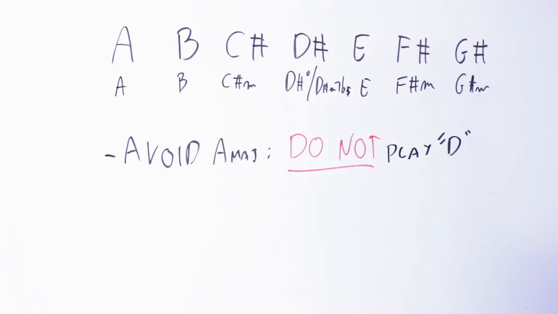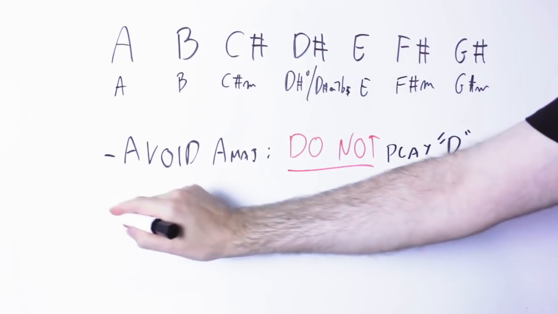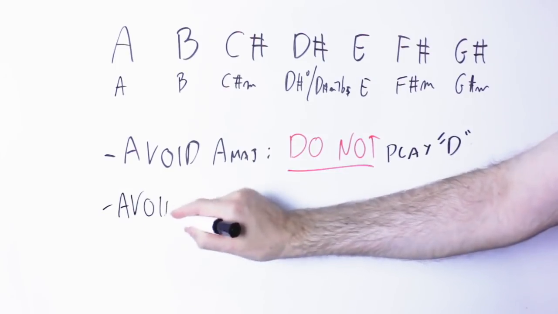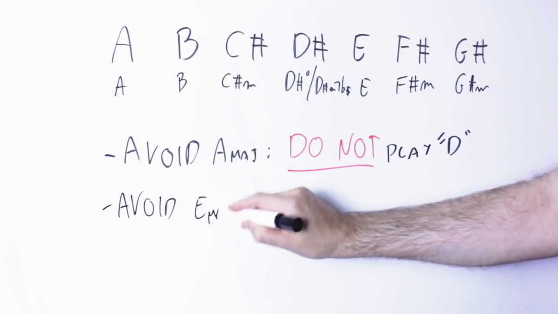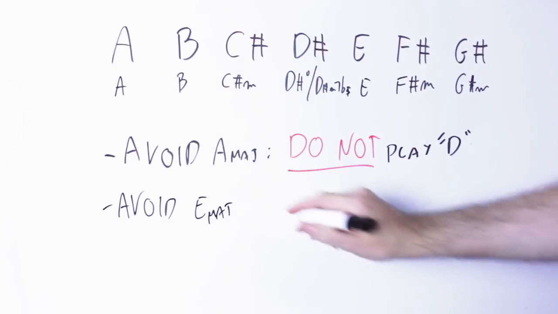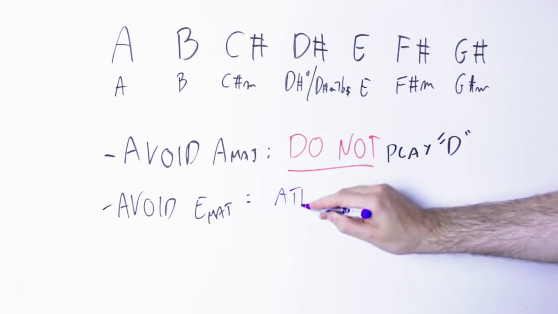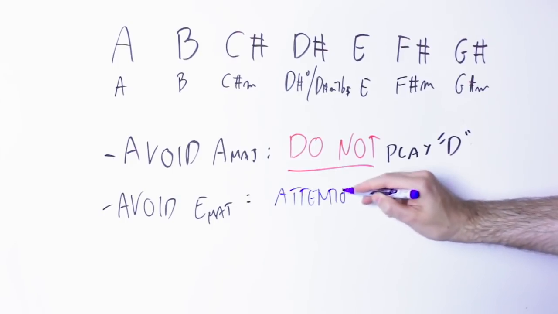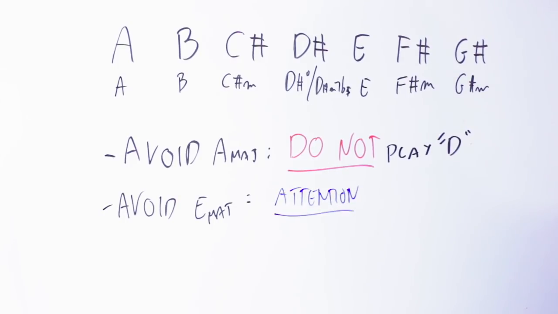But that's not all, because you see the A Lydian scale has the same notes as the E major scale: E, F sharp, G sharp, A, B, C sharp, D sharp. The only difference is that in the A Lydian scale we make sure that A is the root of our scale by playing either an A major chord or an A note prominently in our music, while in the E major scale E is the root.